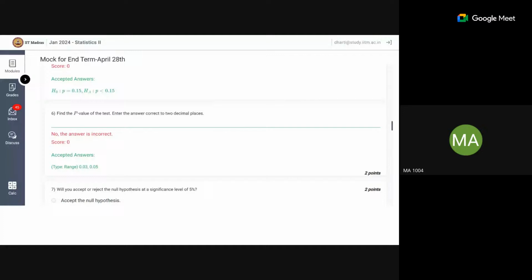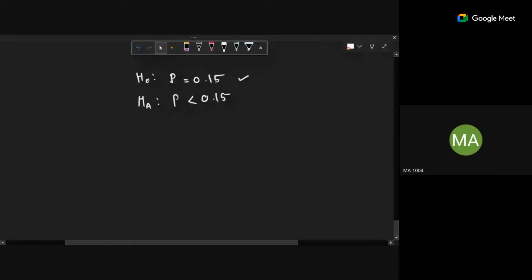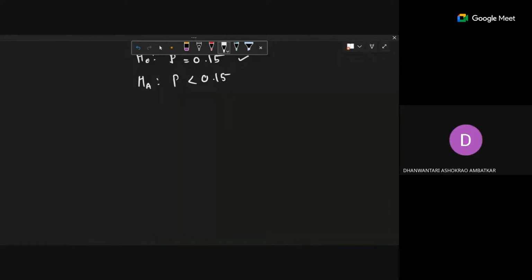Okay. So next one says find the p-value of the test. What is p-value? Calculate using the Z test and put T is equal to C in the procedure of type 1 error. That is the procedure. What is p-value? The lowest value of alpha where we reject null. It is the lowest significance level, or lowest value of alpha, whatever you say, where we reject null.